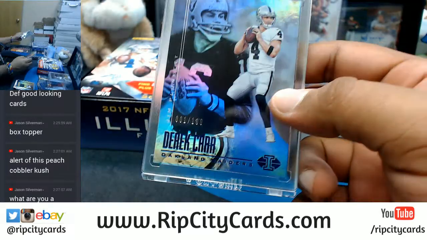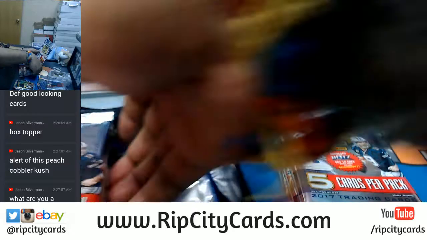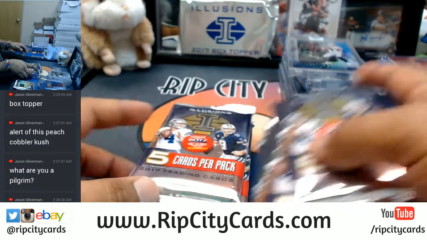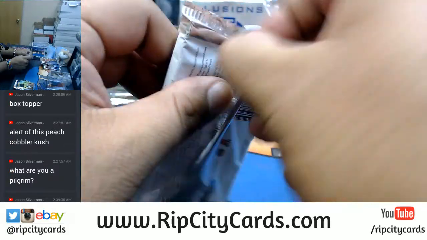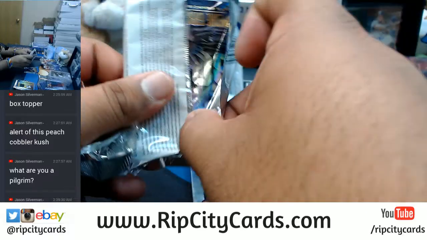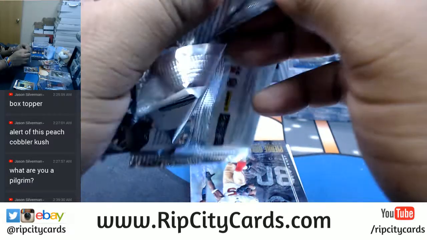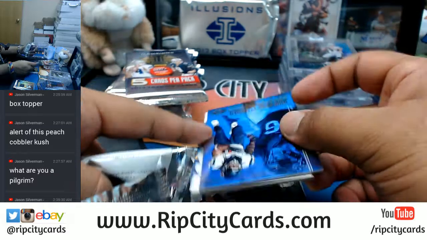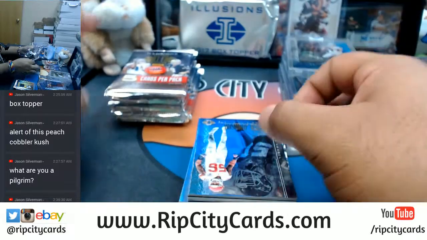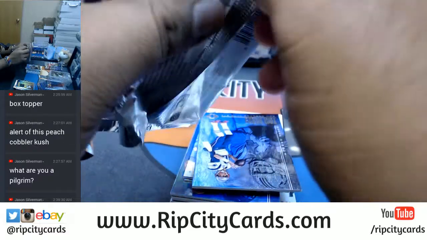We got the Raiders, Derek Carr to 100. Why even bother putting that encased? Why not just save the box toppers for the Hall of Famers and the superstars? Then again, what do I know? Let me do my thing, Jason. Let me do my thing. I don't go to your job and tell you how to do your job, do I?